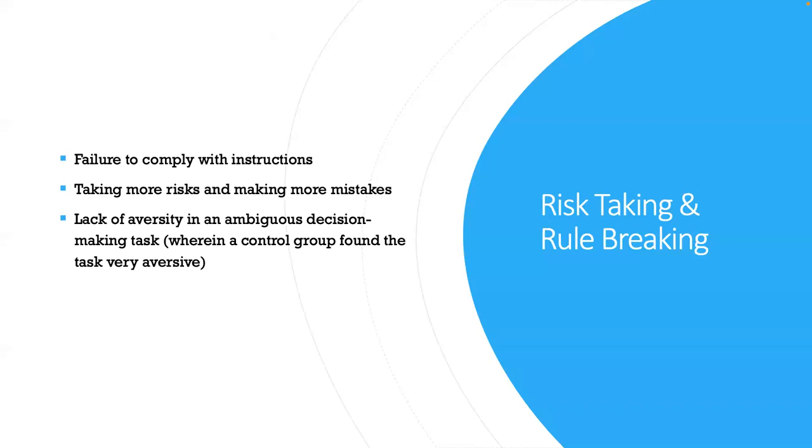Finally, subjects were asked to bet, like a gambling situation, on whether a card was red or blue without any knowledge of the probability that it was red or blue. Brain activity was compared to a condition where they knew that the probability was 50-50. So patients with orbitofrontal lesions did not find the ambiguous task aversive, but the control group found it much more aversive than the known risk task. So the difference was demonstrated by a higher activation in the controls of the FC and the amygdala during such an ambiguous risk task.